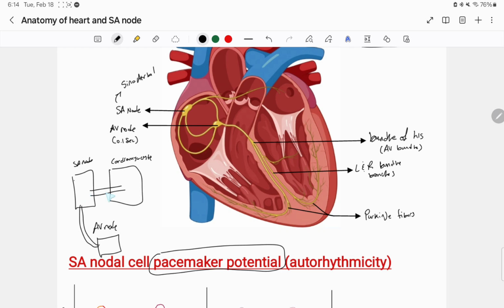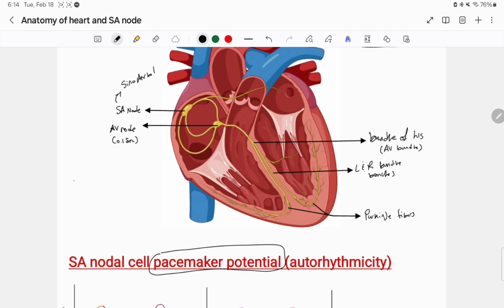So when the SA node fires, you can see what I mean, where the cardiomyocytes in the atria will contract, the AV node will receive it, hang on to that signal, pass it on to the bundle of His and the left and right bundle branches and the Purkinje fibers, which are, again, embedding themselves, those terminal branches, in between the actual cardiac myocytes, touching as many of them as they can to cause this synchronous contraction between both of the ventricles, okay? So that's how we synchronize contraction as well, through this pathway, okay?